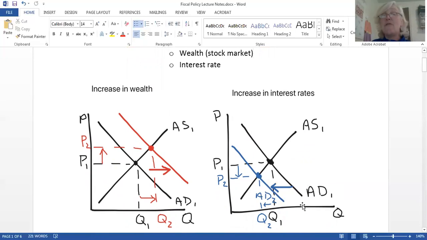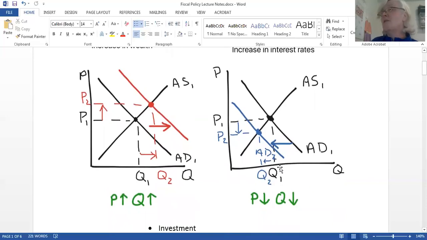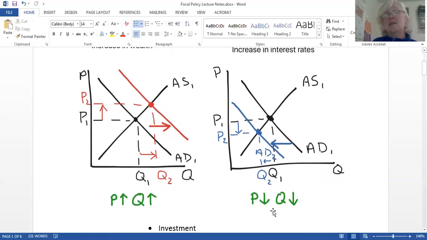Decrease, leftward shift. Because of the higher interest rate, we're going to be less inclined to buy those big ticket items. So we're going to see a decrease in demand for some aspects of GDP. What's going to happen is that lowers the price level and cuts back on our GDP. So as a result of the increase in the interest rates, according to our aggregate supply, aggregate demand model, we would expect to see some deflation along with a little bit of reduction in GDP. So there you go.